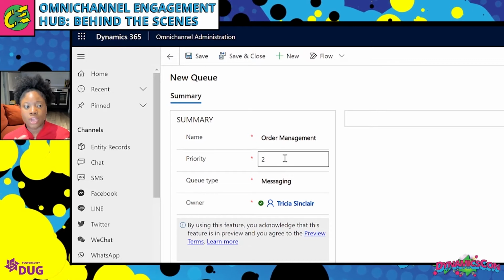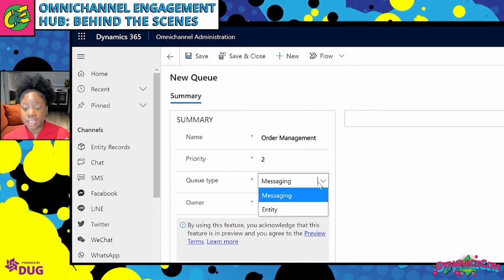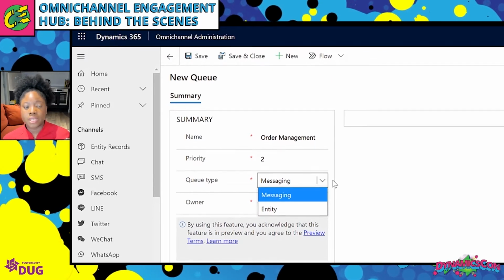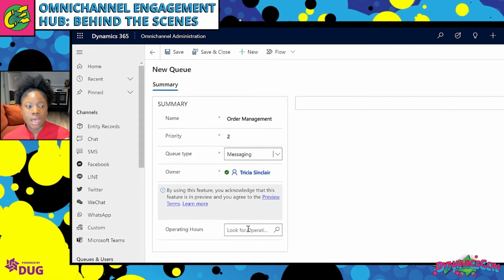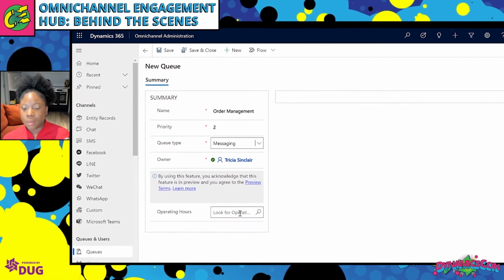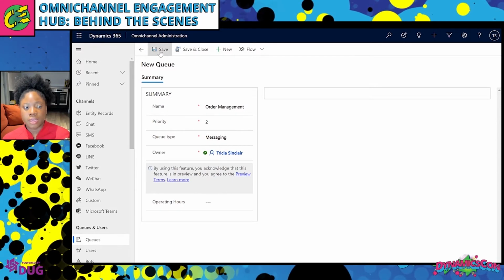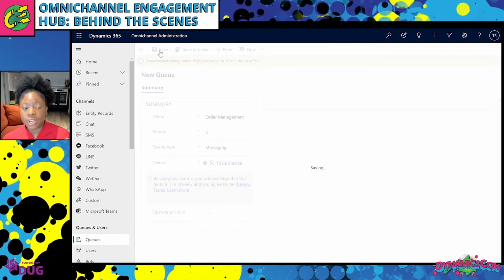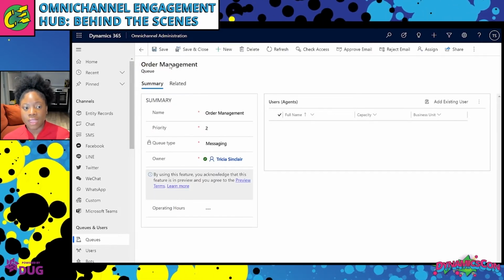When you create a new queue, you might notice that you've got a queue type, which is entity. If you select entity, you'll be prompted for which entity this queue is related to. Queue type messaging will just ask you for the operating hours, and that's fine. The operating hours just indicate when these agents are available.